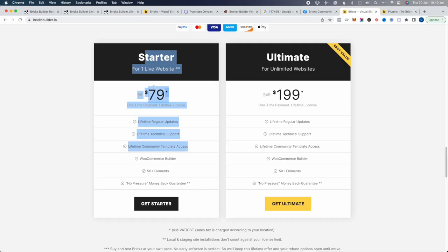But sometimes how I like to test page builders is to take my live website with all my real data in it, which was a Beaver Builder website, and then set up a staging website, an exact replica of my live website. And then I install a new page builder, and I try and build with my real data using that new page builder and see how I go. So if you want to go down that route and clone your website to staging, install Bricks Builder, and then try and recreate your website in Bricks Builder and get a feel for how it works with your real data, what I would recommend doing is buy the starter plan for $79.